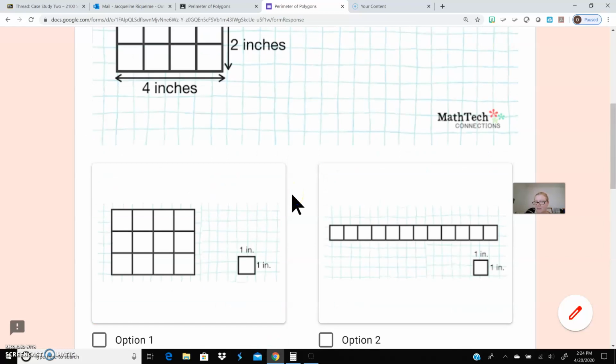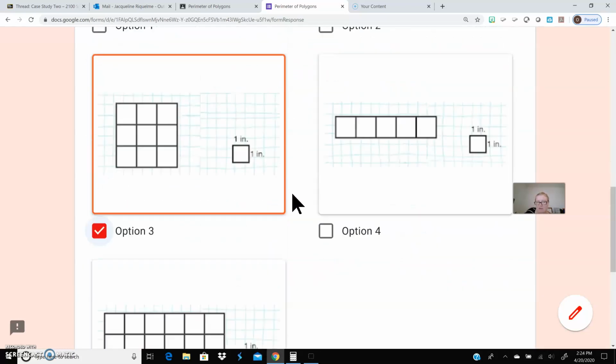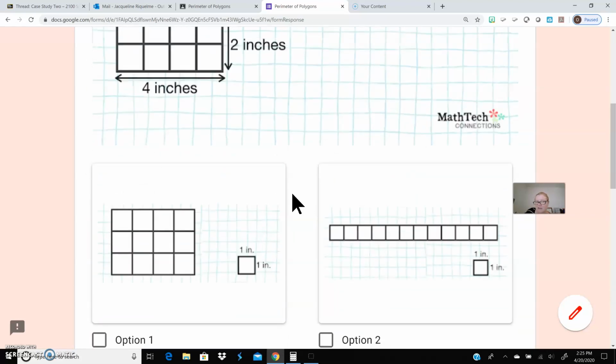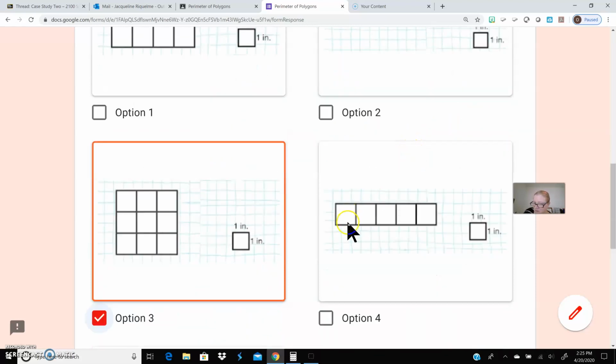Let's go back and look at these options really quick to make sure I was right. Because I only see one that I've selected so far, so there's got to be something else. So let's try it again. Okay, 1, 2, 3, 4, 5, 6, 7, 8, 9, 10, 11, 12. This would be 1. This would be 1. 1, 2, 3, 4, 5, 6, 7, 8, 9, 10, 11, 12. Okay, so this is 12 and 12, 1 and 1. Can't be. So let's try this one.